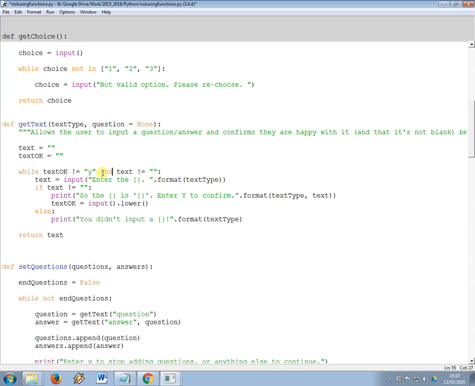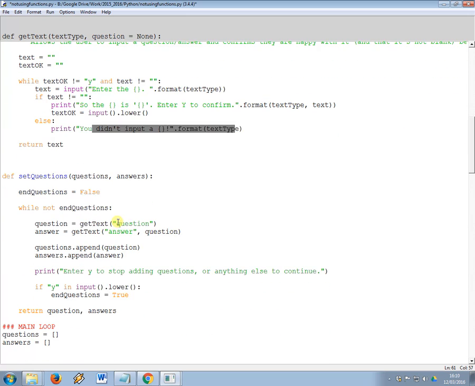I need to get my Boolean operation right. So we need them to confirm that it's okay, and also for the text not to be blank. Yeah, that's right. So if the text is not equal to blank, we ask them to confirm, and this is where we get the value of text OK. But if it is blank, then we just need to tell them that that is the case.